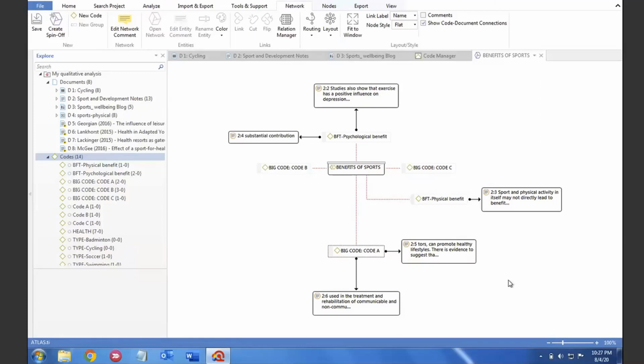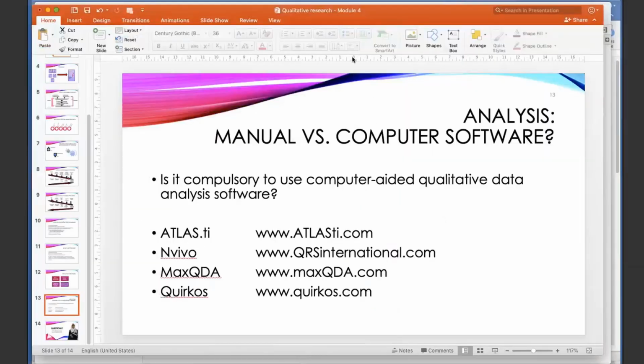Okay, I always advocate the use of computer software. If not the CI, you can use NVivo, MaxQDA, or Quirkos, the 4 major ones that people are using nowadays for the purpose of our qualitative analysis. I advocate the usage because it has a proven track record of facilitating qualitative analysis and qualitative reporting as well. Okay. All right. So, any questions?